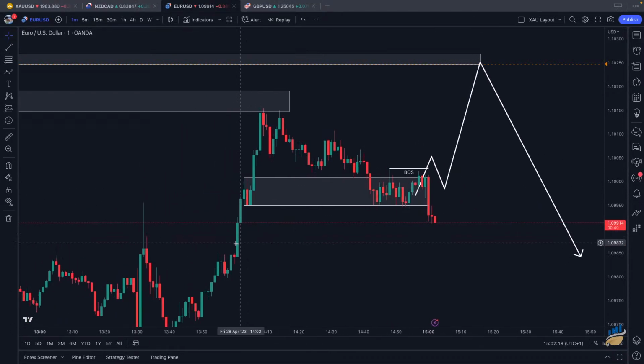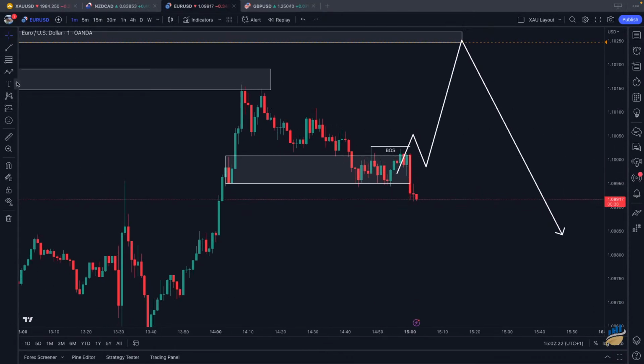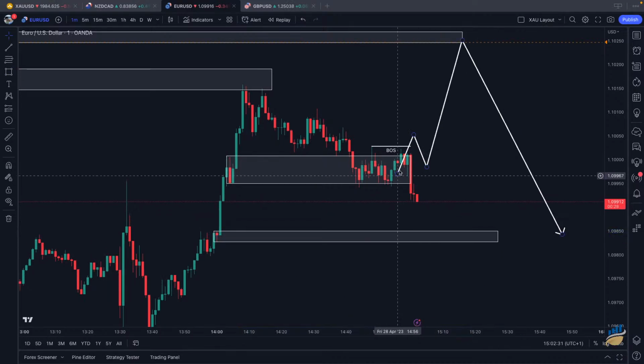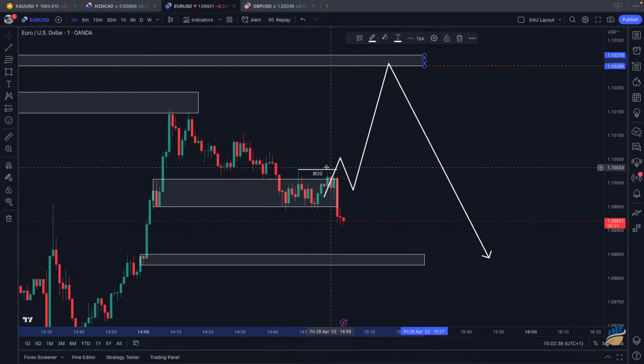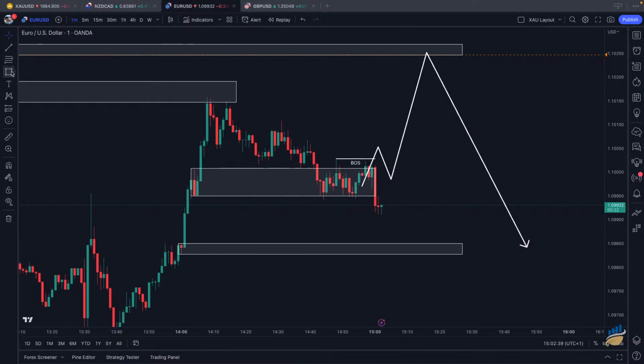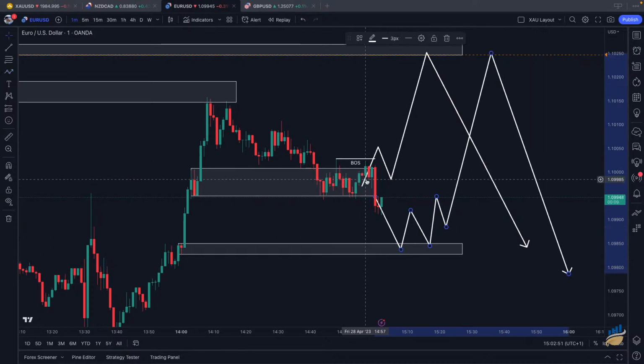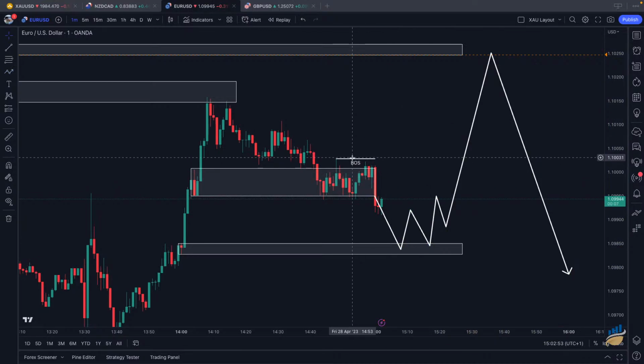Price is bleeding out and trading beneath this, so I would say this unmitigated last buy to sell region is a second potential. So if price continues trading us lower, then we would just look at readjusting. We never were delivered with a break of structure here, so that invalidates that as a setup. So now we just want to see price deliver us with a similar thing. Trade us into this, trade us down. So we can close that.